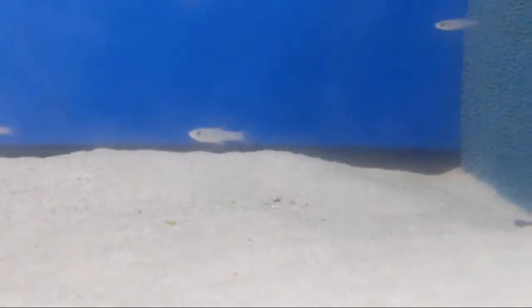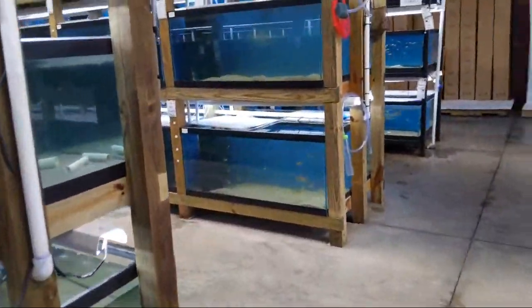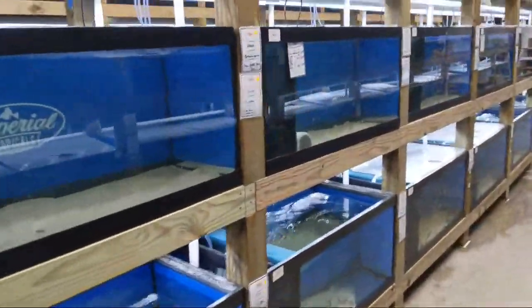Awesome looking fish. We did get a small batch of Gephyrocharax onca in, and we're super happy about these guys. You may have seen their picture on our Facebook. This is the left-sided livebearer from Uruguay. They're silver with black spots all over. They get about 3 inches, the females. Males might be a little smaller. Very rare fish, hard to breed. We've been working with them for a long time now.